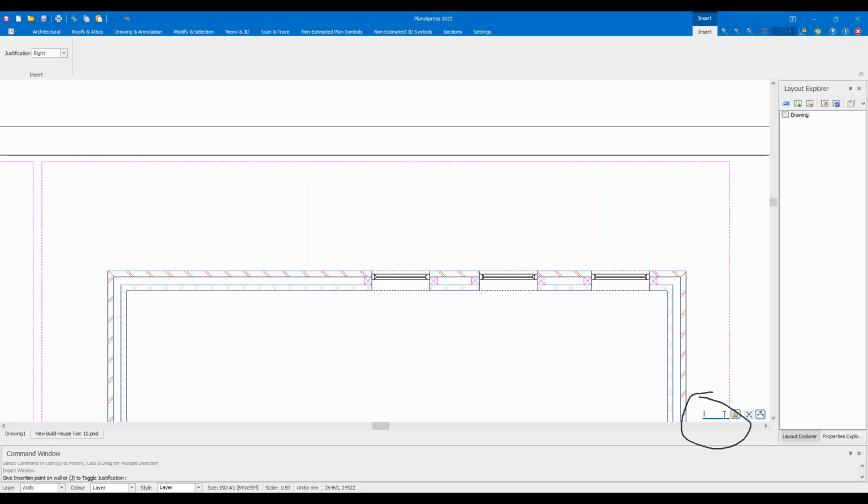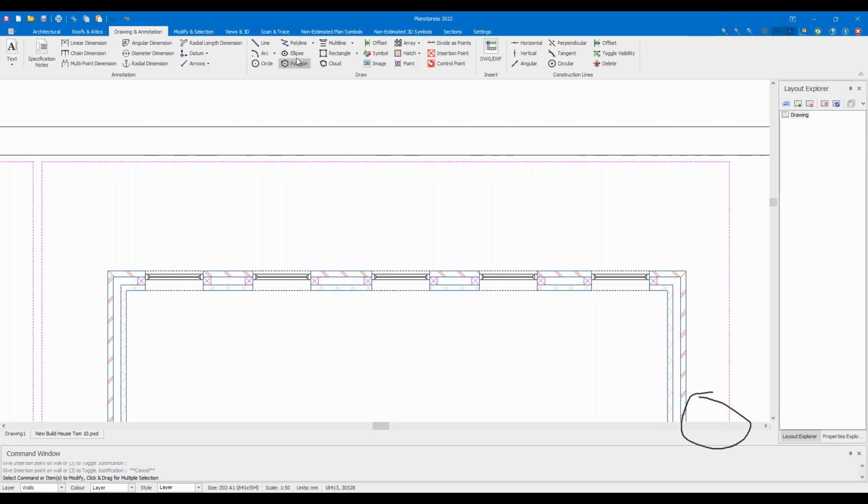So I just type in that 1110. And the final one is 900, leaving a distance of 685 to the end of the wall there.